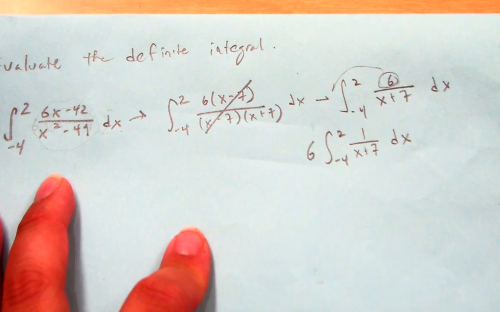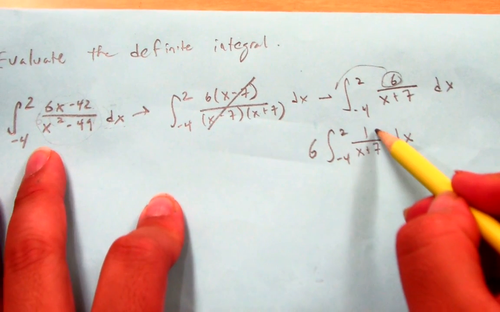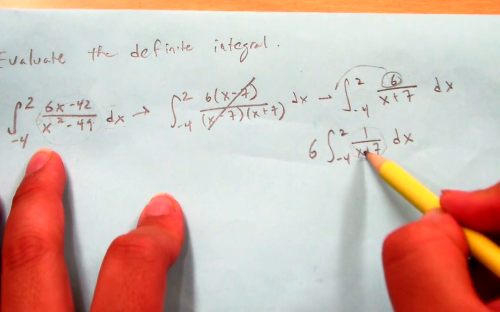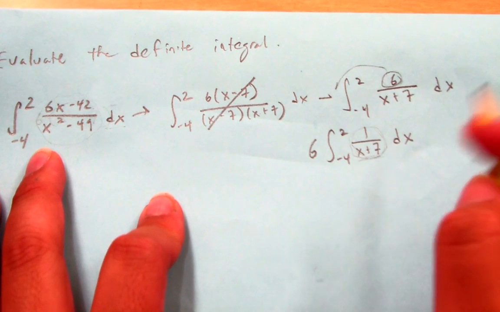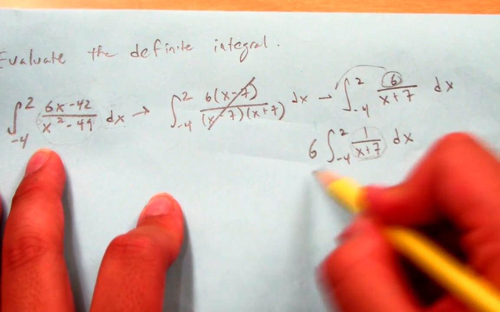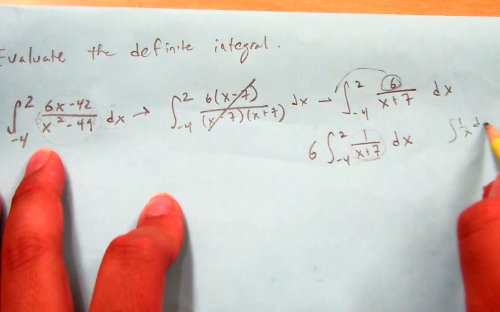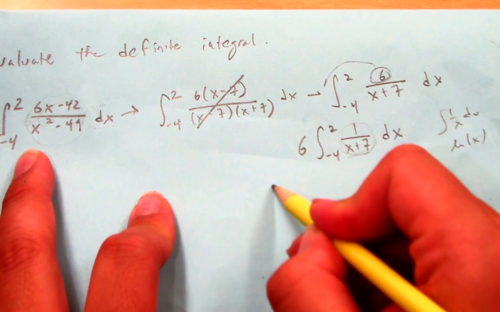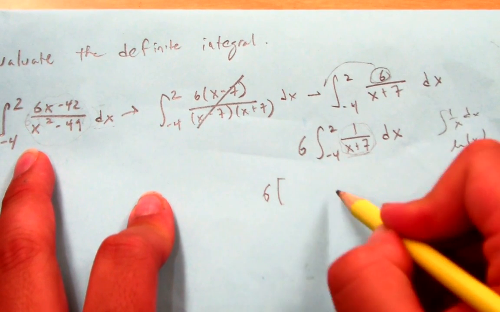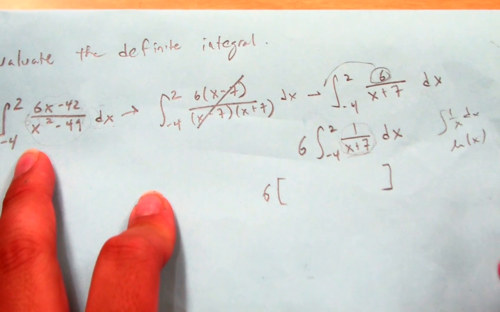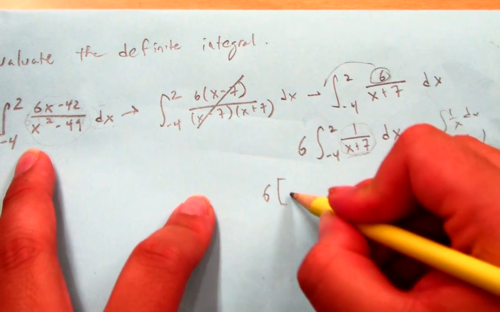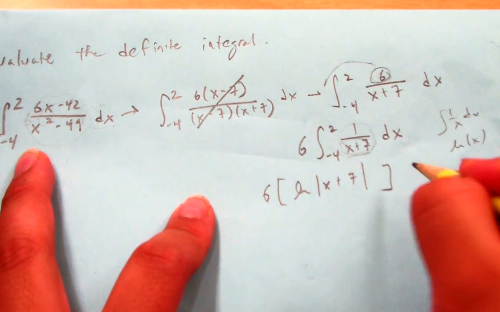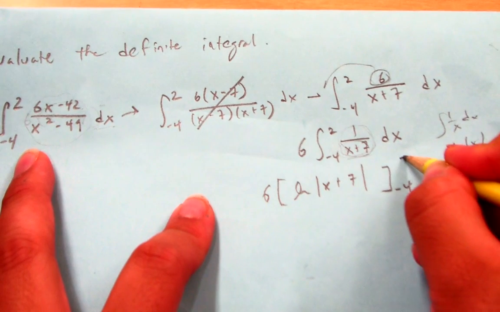And now my problem starts to come into focus, which is to say I have an integral of 1 over some math, and that math's derivative is just 1 here, right? So I don't really have to worry about the reverse chain rule. Using the fact that the integral of 1 over x dx is ln of the absolute value of x, I can therefore say that by the fundamental theorem of calculus, I can use the antiderivative to calculate the area under the curve. So my argument here is x plus 7, so ln of the absolute value of x plus 7, and I'm going to evaluate that from -4 to 2.